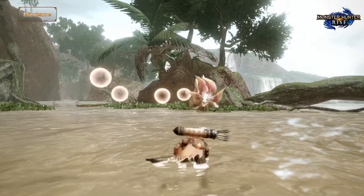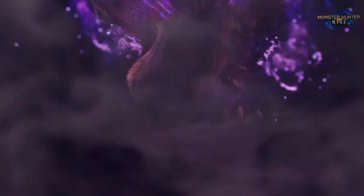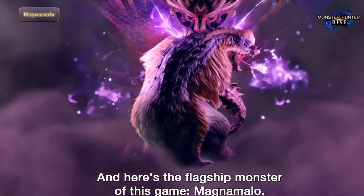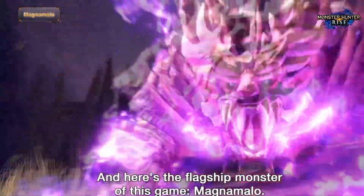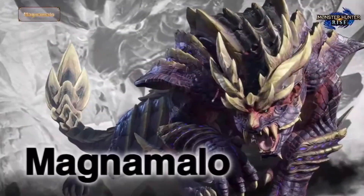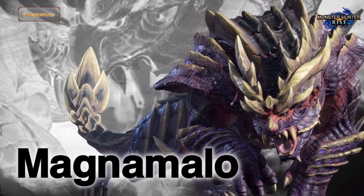Many of you may be wondering why the visuals are my favorite thing about the game rather than the new gameplay mechanics. That is simply due to the fact that the Monster Hunter game loop will always remain the same, and Rise is no different. That specific game loop is one that I will always love regardless of what happens, as long as the base cycle of events is there — which is of course: slay monsters, craft their gear, slay bigger ones.